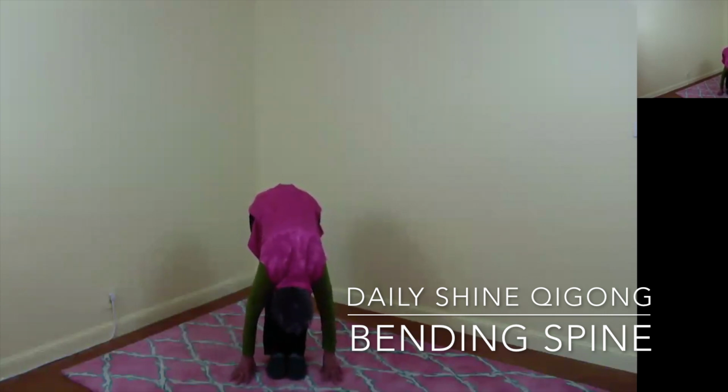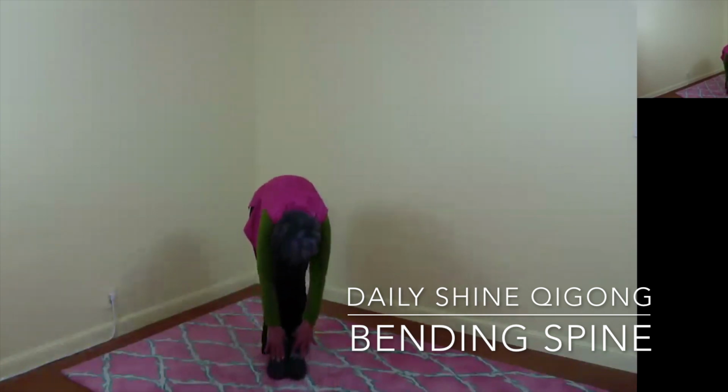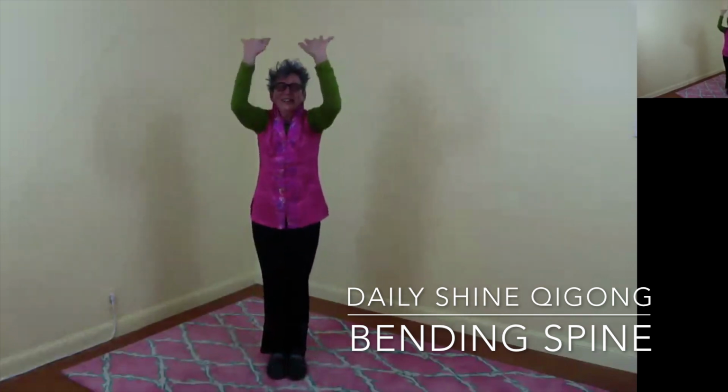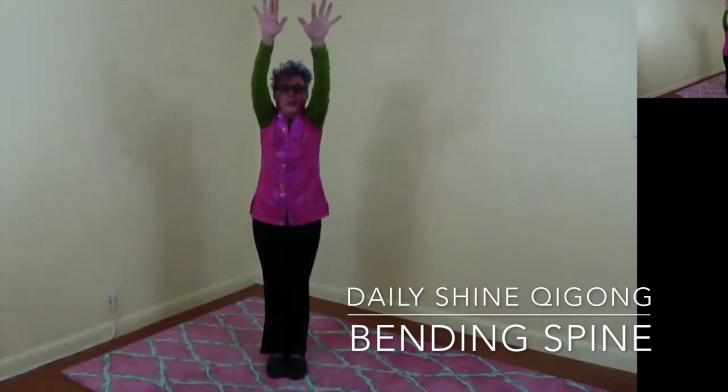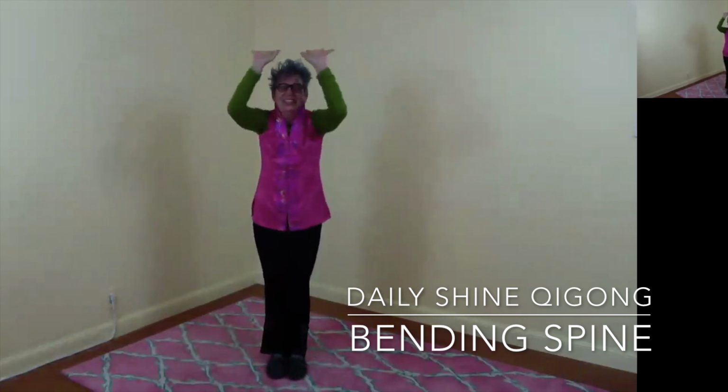And once again, bring forehead to legs, making best effort. And then circle your arms in front of the feet and roll up from the base of the spine, one vertebrae at a time, visualizing your spine in a column of light. And now standing erect, make large circles overhead as you undulate your spine and let the chi freely flow.